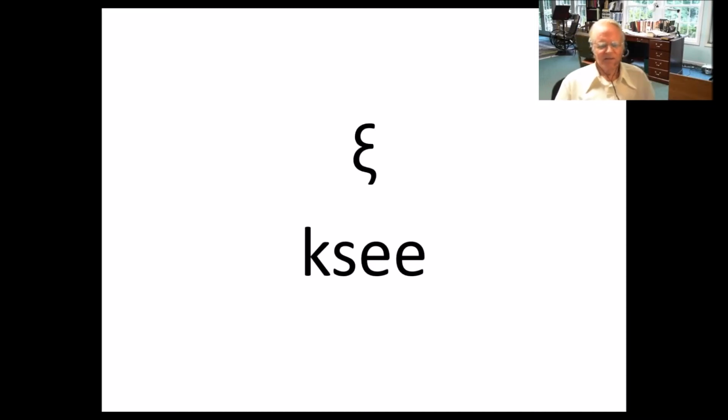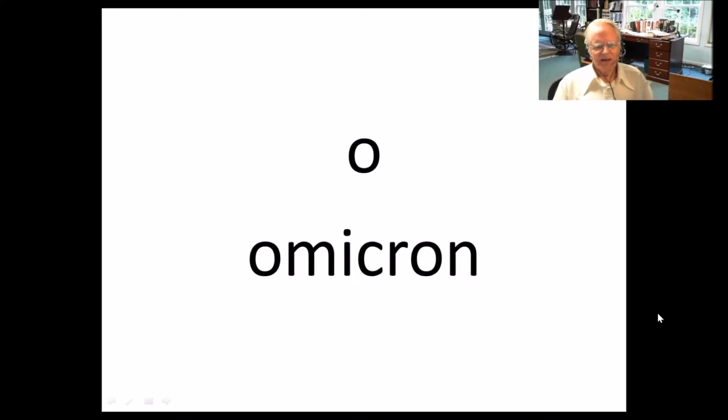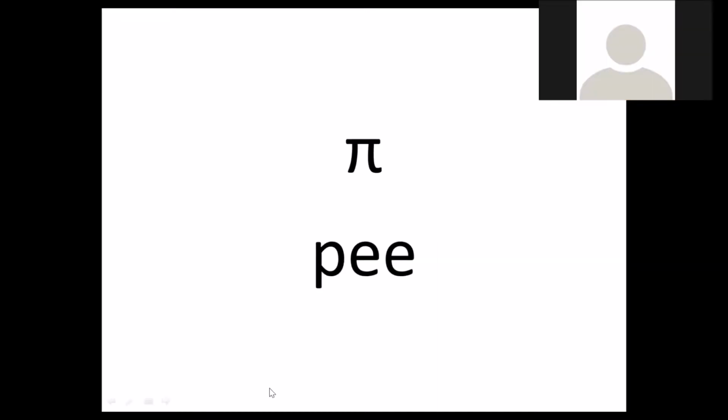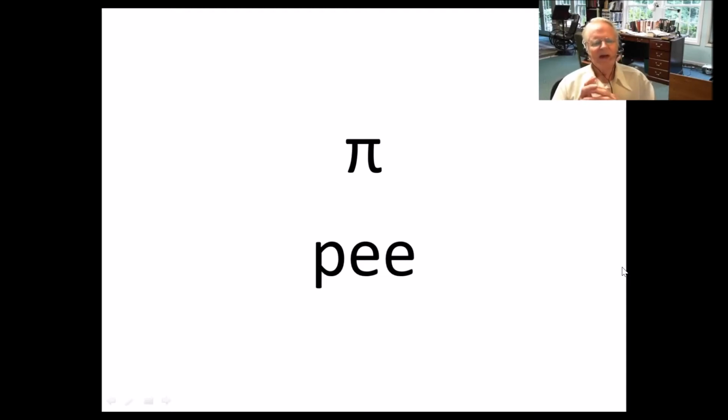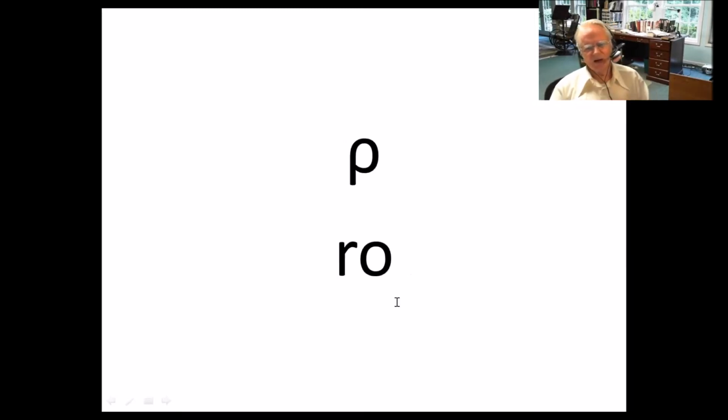This one you're going to find fairly easy. It's xi, K-S at the beginning, K-S-E-E, xi. That's easy. That's a little o, an omicron, micro. A micro O, a small o. O. That's P, and the name of the letter is P. I thought when you were giving you the first impression of this, we might as well give you the sound as well as the name of the letter. That's like a trilled R in English.